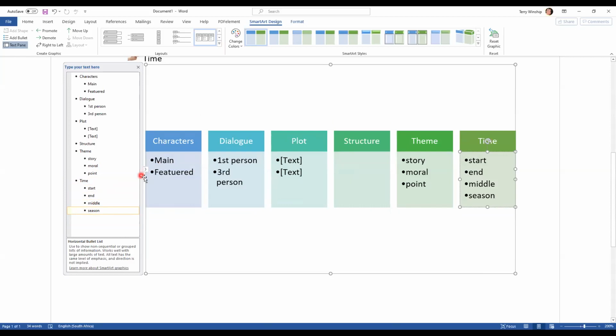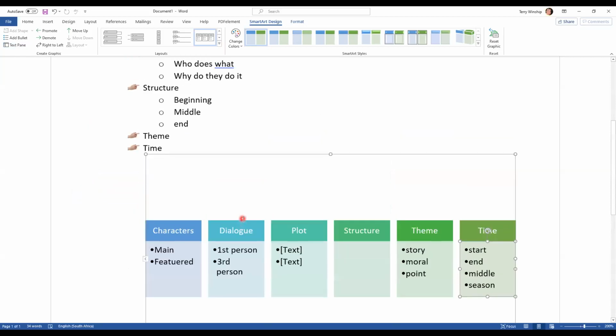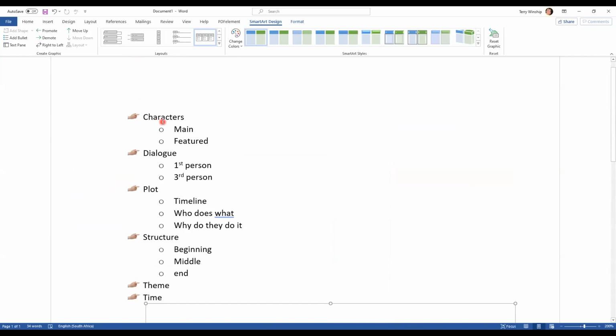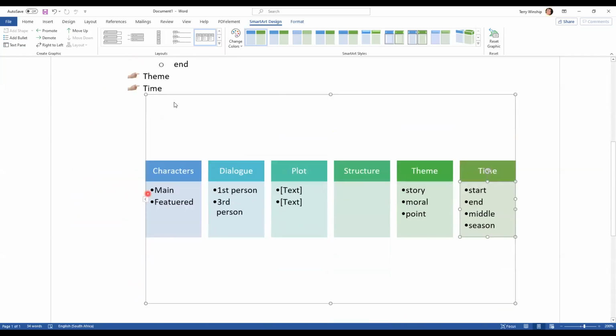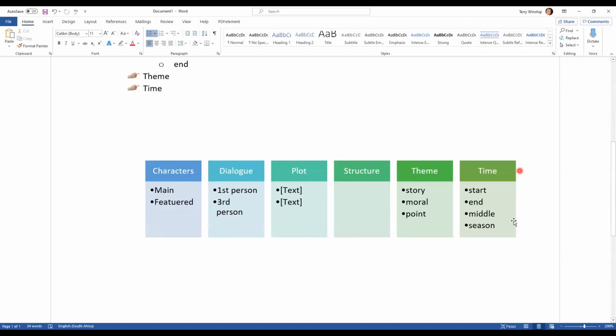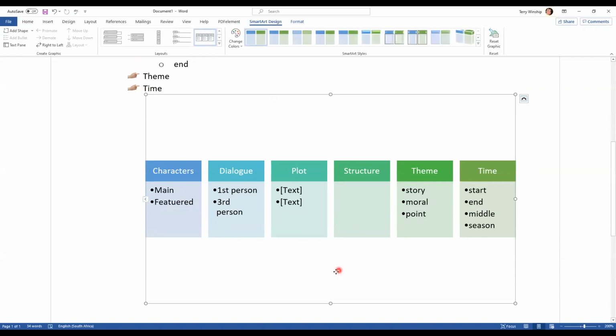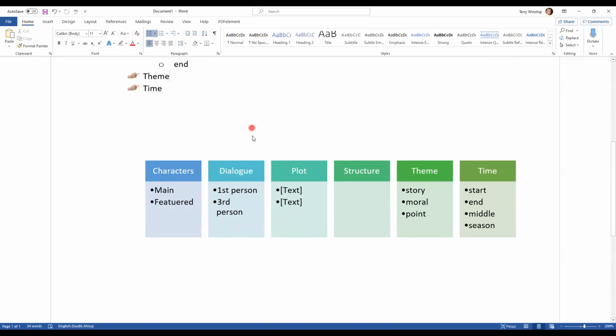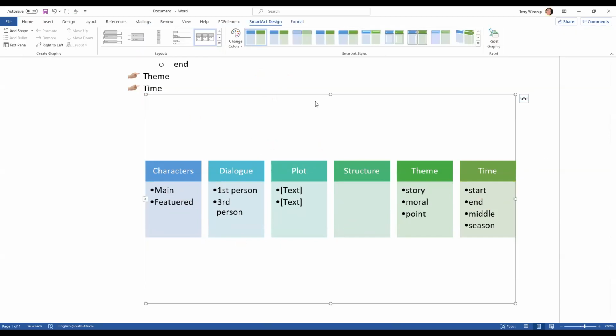And once again, we click on this arrow to let that disappear. Now you can see, instead of having a boring dialogue list, we now have quite a fancy visual description of your list. Much easier for people to read and to look at. What else can we do here? Don't click on the individual heading, because that only brings up that particular thing. If you want to make changes to the whole SmartArt, click just above them and you can see it opens up the whole thing. We know we can change the colors.